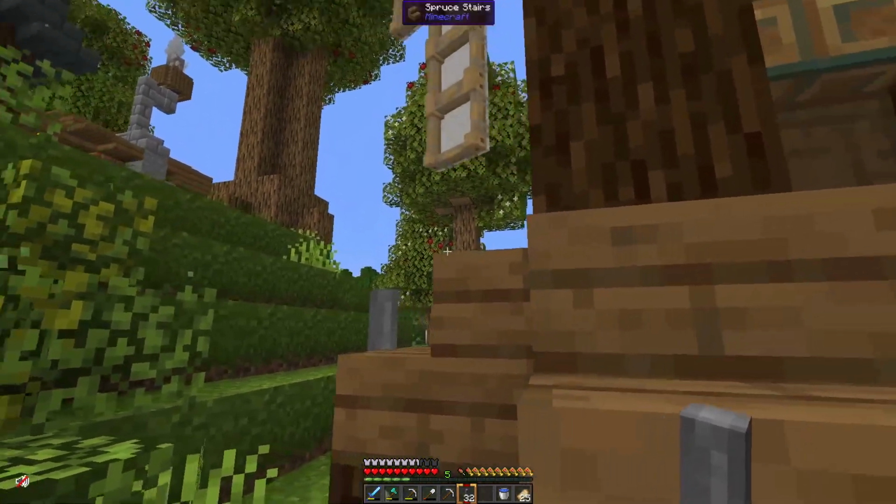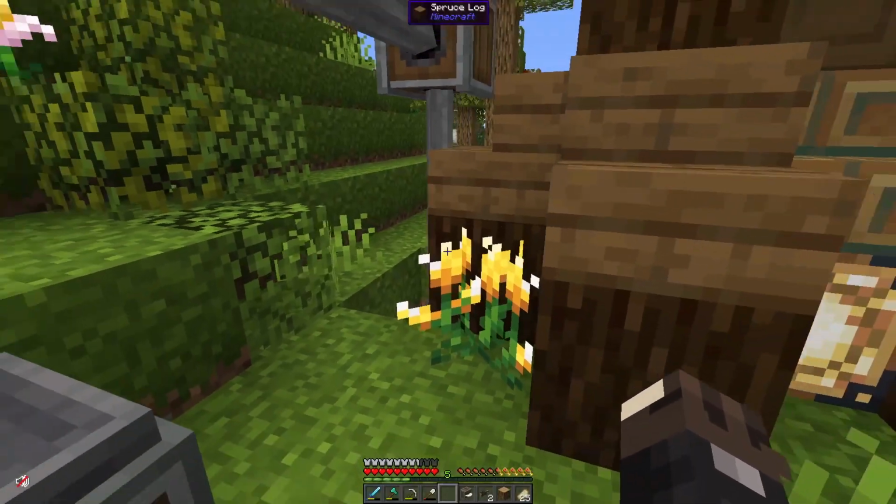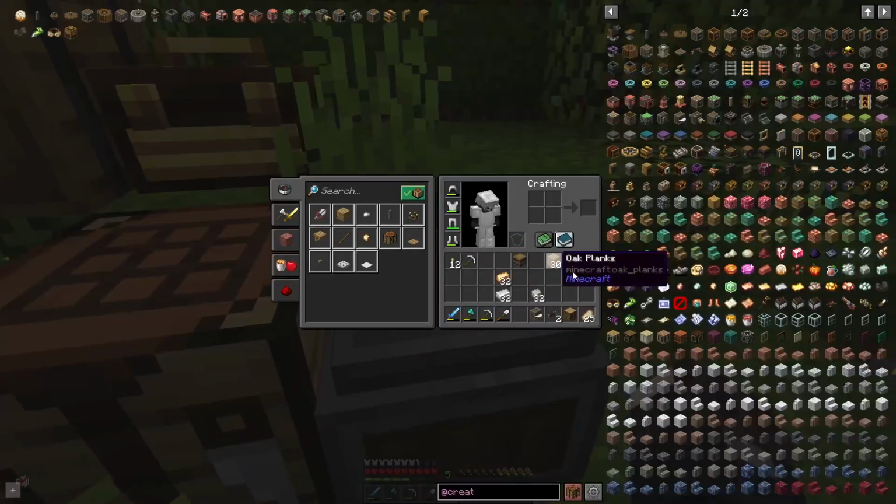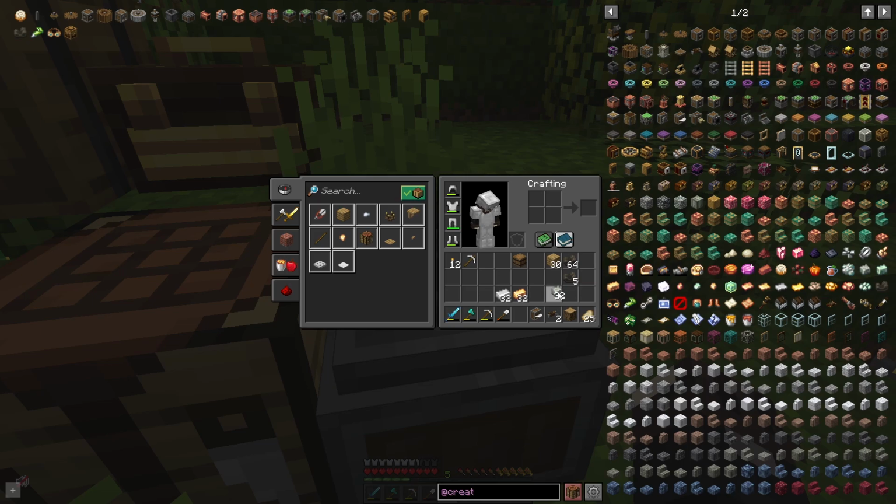And I think roundabout here should be fine. And there we have it. Our shaft coming up into a gearbox, and then into our mechanical press. And we need to press quite a few different items.